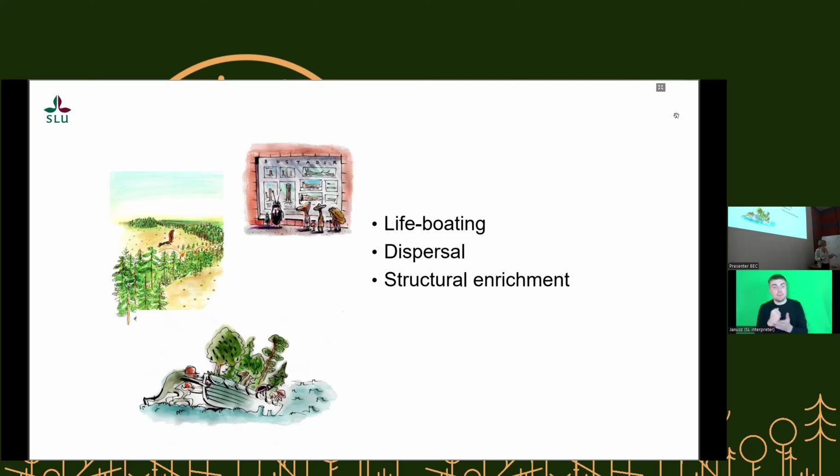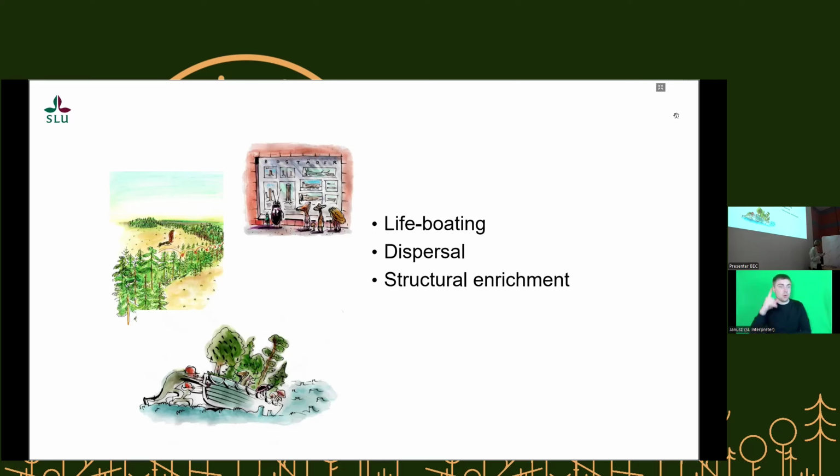It's creating conditions for species to move in the forest landscape between these retained structures. And also he said that it's a way to make the production forests more structurally rich, to enrich the forest landscapes with these dead trees and living retained trees. So these are the three basic functions. And this has been developed later into more functions relating to ecosystem services and ecosystem function. But these are the main ones when it comes to biodiversity.